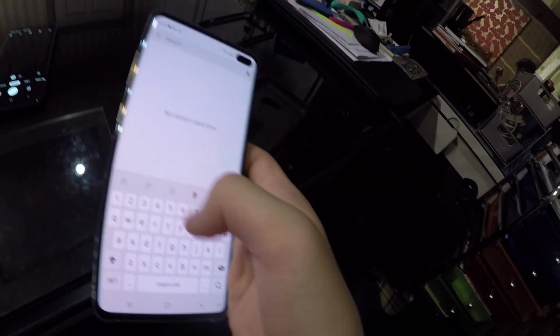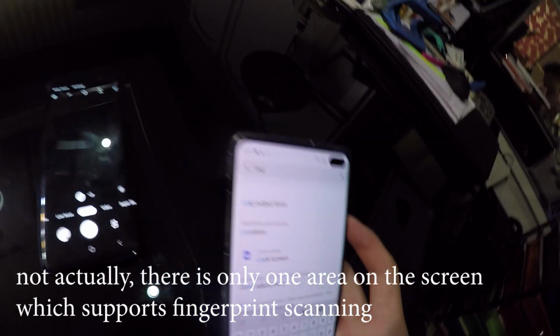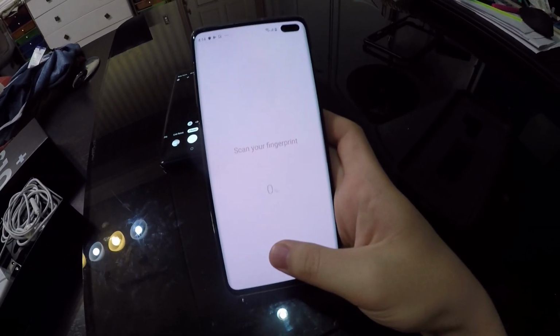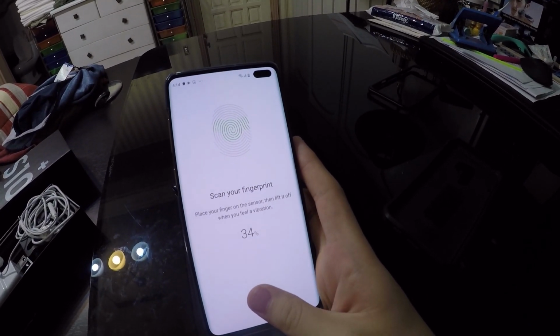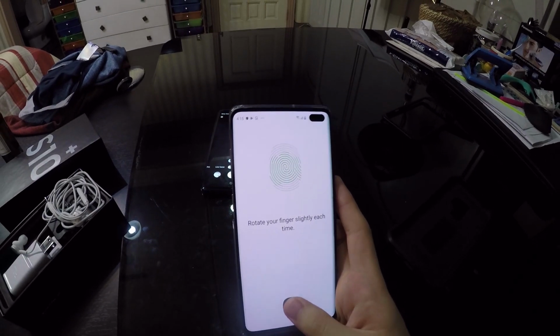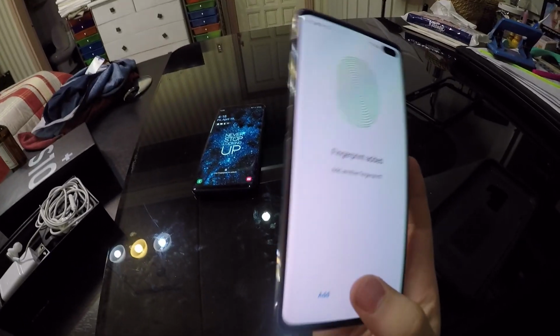The thing about this phone is there's no fingerprint scanner in the back anymore compared to the S9, but the whole screen you can use as your fingerprint scanner. So let's try this. I'm gonna set up the lock screen. Swipe, pin, I guess. Oh, you need to tap here. Just keep tapping here. Pretty cool, honestly. That's one new feature on this S10. Rotate your finger. Okay, that's how you add it, and done.